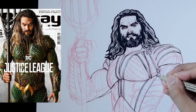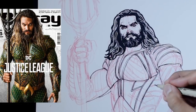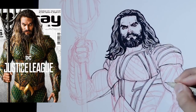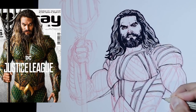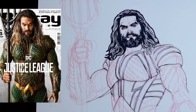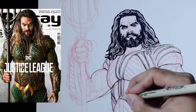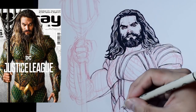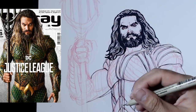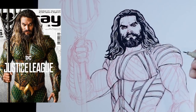But again, all of these lines here, the way you lay them out, okay, it's very important because they have to feel like they are going around the surface, and that's very important here. So I can't just draw straight lines without understanding how those lines would go around a particular surface here. So as you can see, those lines on the side there, they have to feel like they are going around his midsection, around his body, okay? All this detail in the front here, they have to feel like they are going around that particular surface, and that is extremely important.